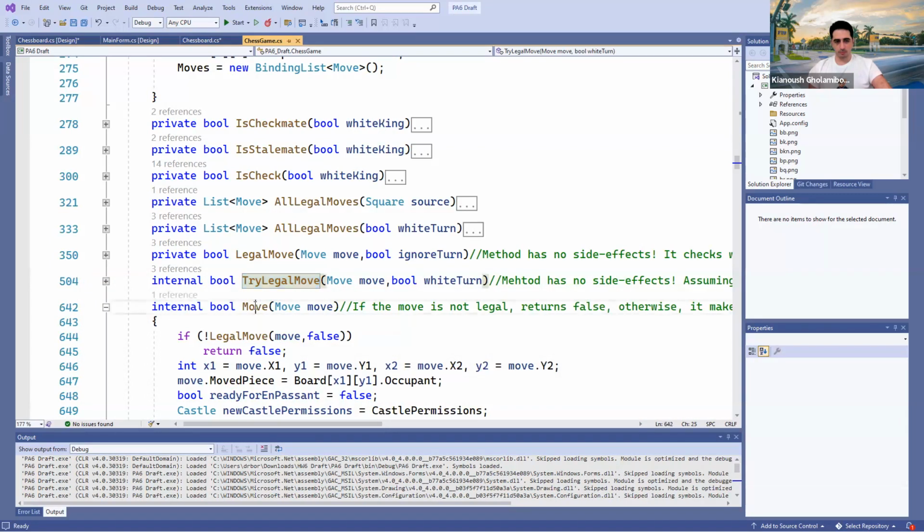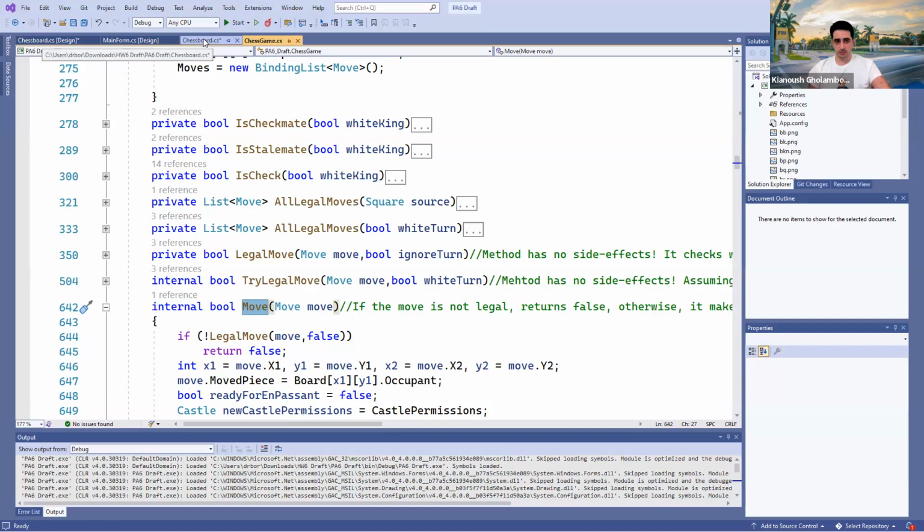We have move methods, which basically are called whenever you move a piece. This one is maybe the most frequently used method by the UI, because for every move or capture, you're going to call this one. I'm going to show you how.